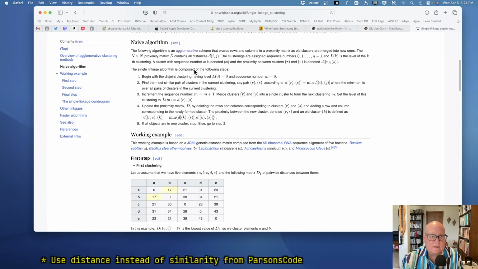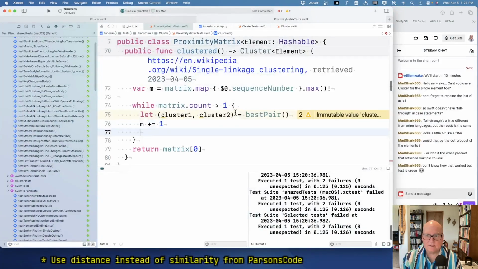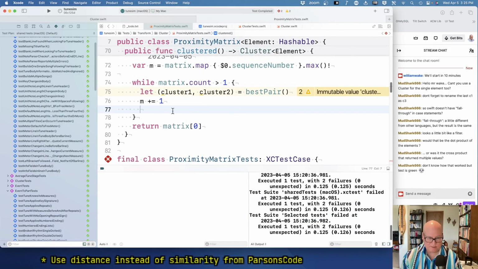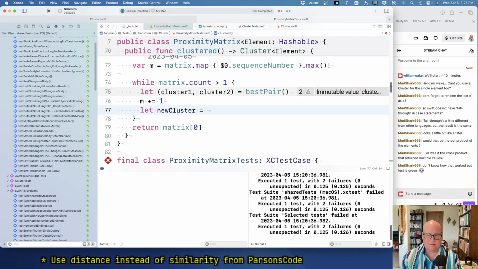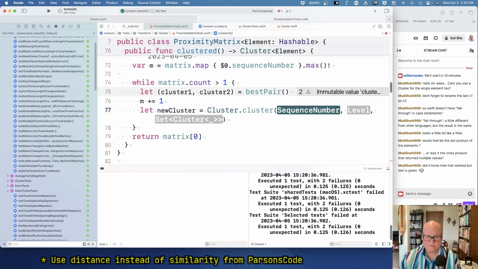Okay. We're going to merge clusters to the distance. Well, that is this. Okay, another optimization. All right. We're going to make a new cluster. New cluster equals cluster.cluster.